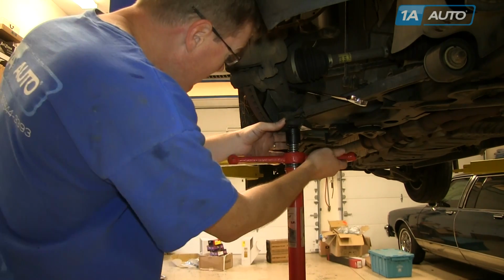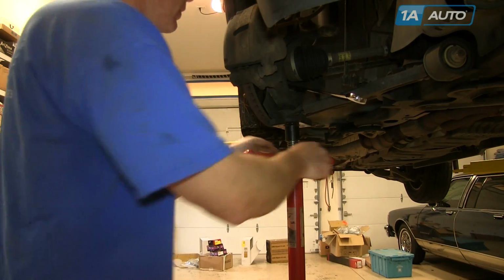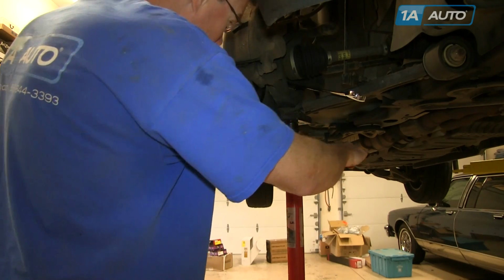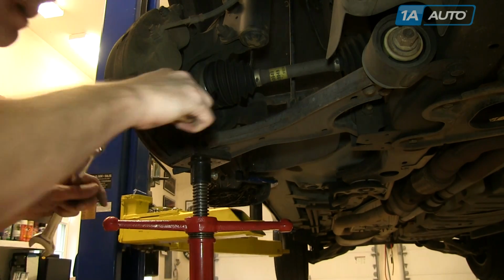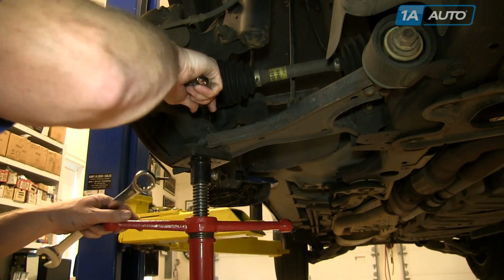And then you're going to want to put some pressure up from underneath on the suspension. This will help hold the ball joint shaft into the steering knuckle. Mine actually broke loose fairly easily. A little bit of penetrating oil on the top of that ball joint stud, 21 millimeter wrench, kind of hook it in and under there.